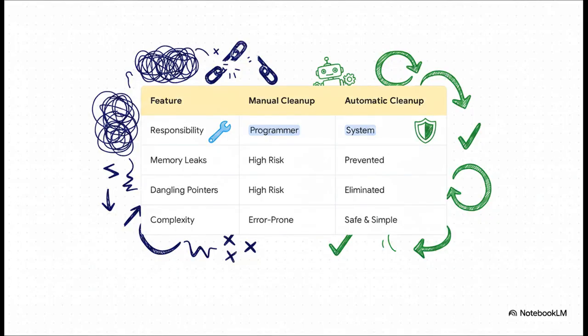So in some languages, like C++, you, the programmer, are in charge of all the cleanup. You have to manually free up memory for everything you create. And yeah, that gives you a ton of control, but wow, it is so easy to make mistakes. On the flip side, you've got languages like Java or Python, where the system just handles it for you. It's all automatic, which lets you focus on the fun part, actually building things.